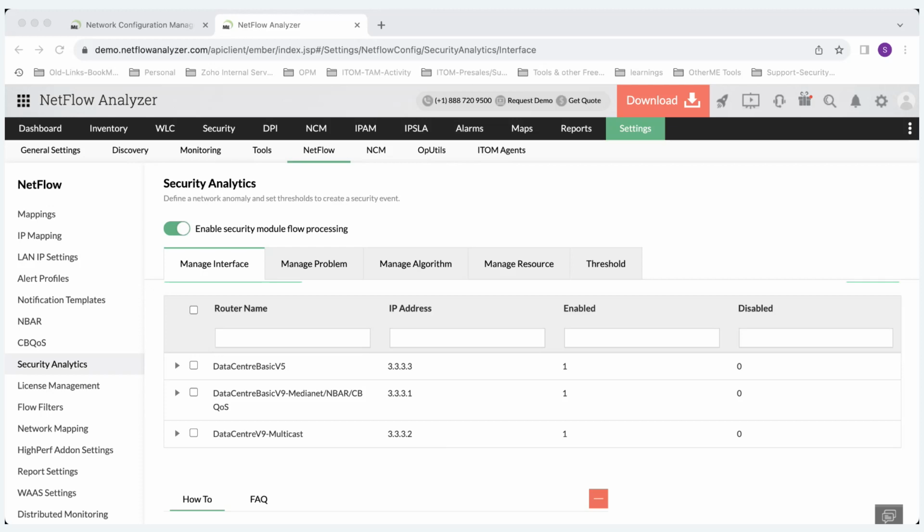I was talking about the devices that don't support flow at all. For that also, we have a concept called NetFlow generator. Using the NetFlow generator, there is a small exe file which we have to install, kind of an agent. The agent will convert the raw packets generated from that device, and then convert them into NetFlow packets. So both options are there. Do you understand? Thank you.